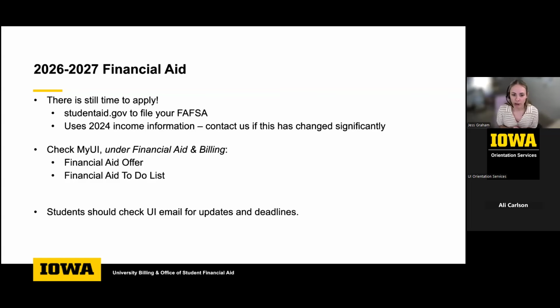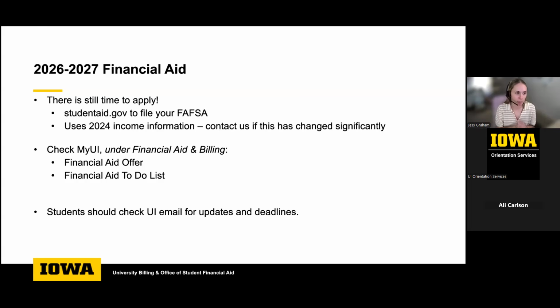When you complete the FAFSA, it's going to consider your 2024 income information. The FAFSA always looks at what we call prior year income information, so this upcoming year's FAFSA is looking at 2024. If you've had any reductions to your income due to a job loss or other circumstances, please reach out to our office to discuss this. This is something we can definitely look at to see if we can work with you to adjust that FAFSA to be closer to representing your true financial state.